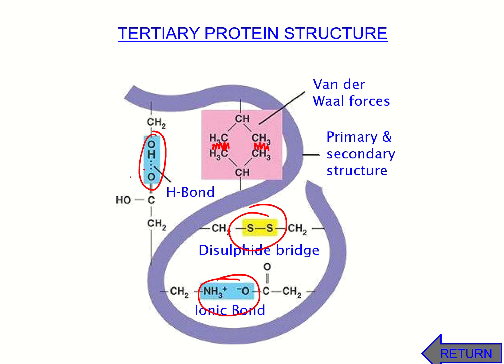So if I heated this protein, if I increase the temperature, these very weak forces will start to unravel, will start to break, and that causes the protein to lose its shape. And once the protein loses its shape, it can't do what it's supposed to do anymore. Also, if I change the pH of this, you can probably see where some of these structures, if I put this into, let's say, alkali, there's a carboxylic acid group that will become deprotonated to a COO minus. So that will affect the hydrogen bonding here, and if that affects the hydrogen bonding, then of course that's going to affect the shape of the tertiary structure.